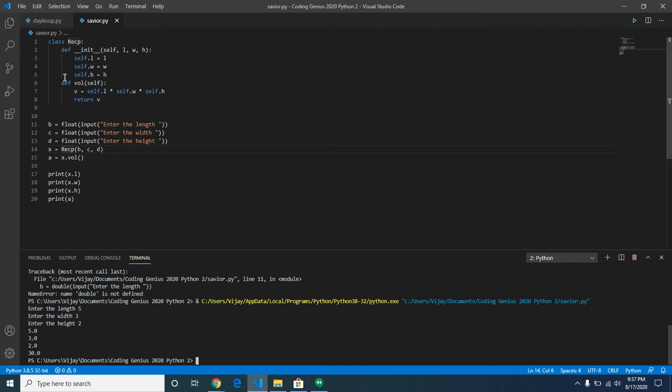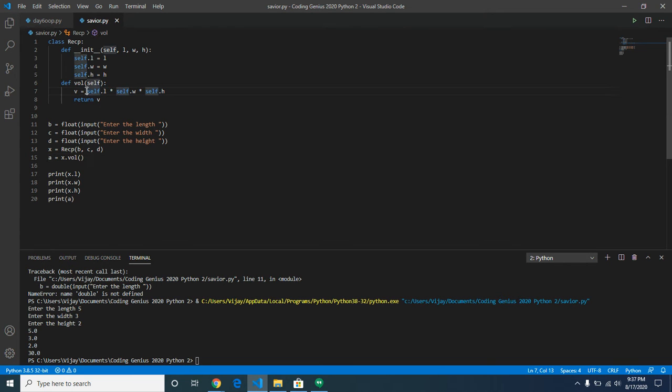Then we create a method called def vol. Now vol needs to take in self. We don't need to take in l, w, and h because we have them stored as variables. And we don't need self.v because we're not taking a value from outside the class. This is going to be inside the class. And we have a variable called v, which stands for volume. Now the formula for volume is length times width times height. And we're doing the variable for length times the variable of width times the variable of height. And then we're returning that value.